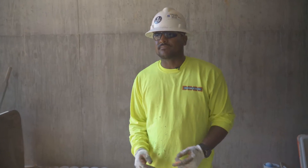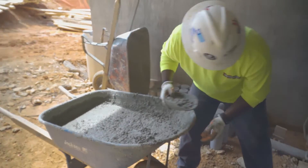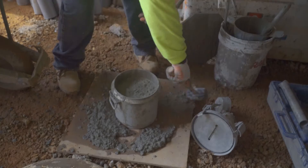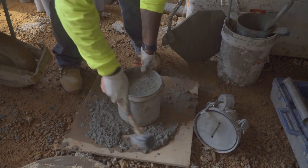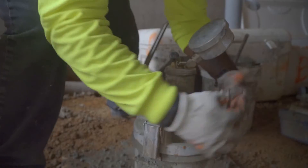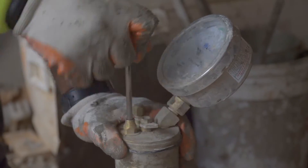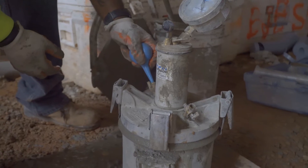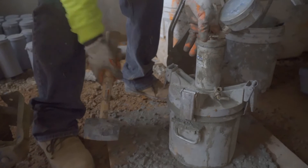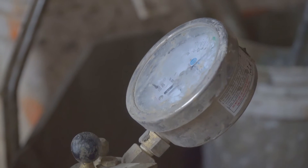What we have here is our air test. We do it after we do our slump — it measures the trapped air inside the concrete. This mix is supposed to be four to six. We do it the same way we do the slump; the only difference is we tap each layer — rod it 25 times, tap it 12 to 15 times per layer. Then once we finish, we put our lid on top, pump air in, shoot through to get all the air bubbles out of the concrete, pump it up to our initial region, and then close our pet cocks.